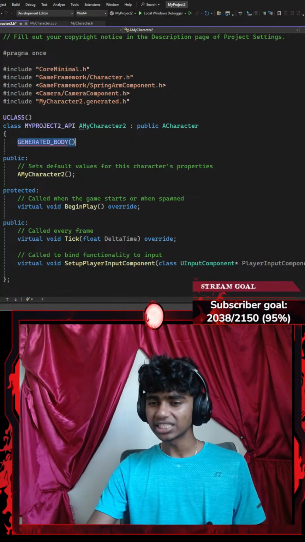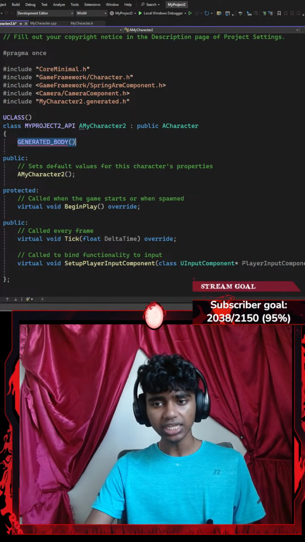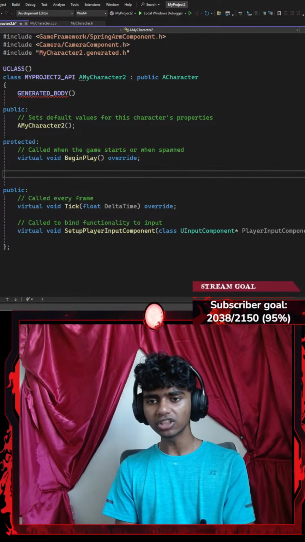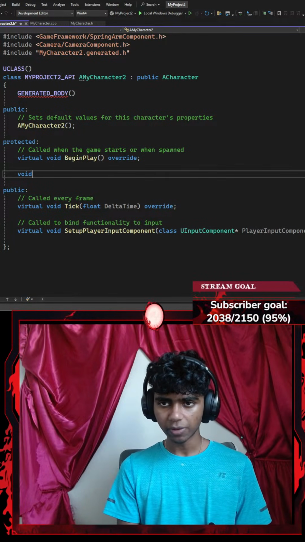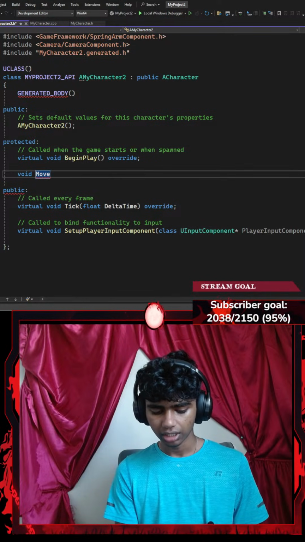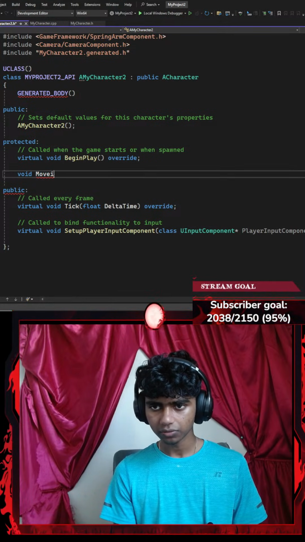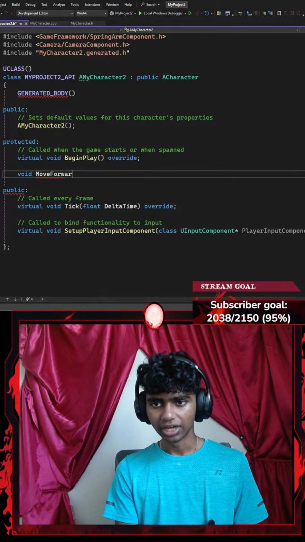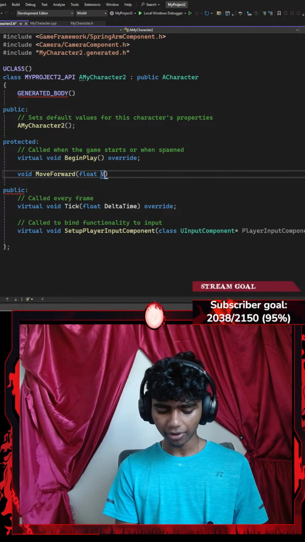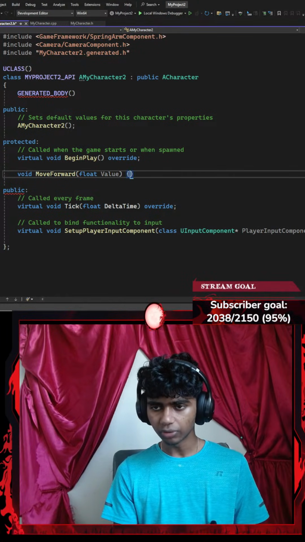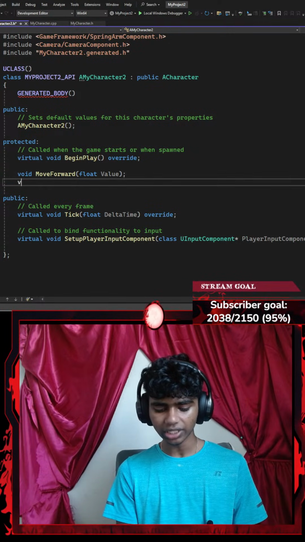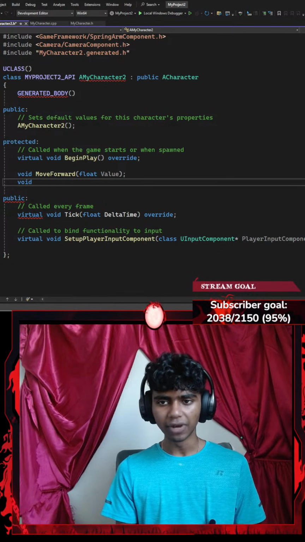Okay, now what's the next thing that I gotta do? I'm assuming firstly, inside of my protected data member, inside my header files, I'm gonna be creating 4 methods. The first method is gonna be a void method called something like move right. Actually, move forward. This is the name that my axis mapping has, with a pair of parentheses that requires a parameter of a floating point value. Then I go with a pair of curly braces. Actually, I won't go with curly braces. I'll just end it with a semicolon. I'll add what I need to inside of my C++ file.